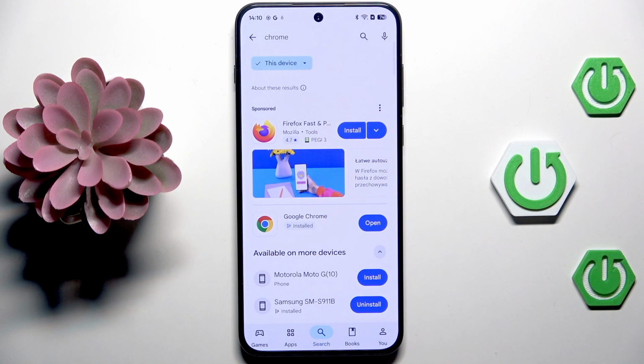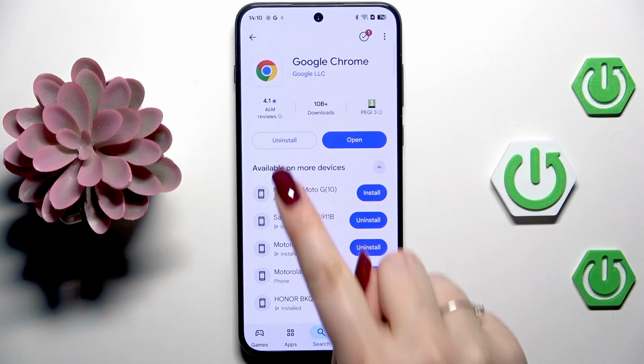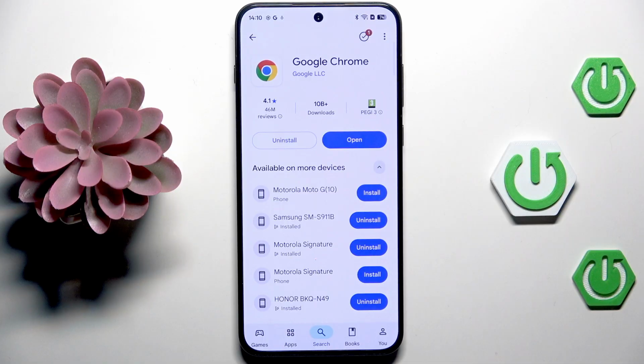If that didn't work, I highly recommend to come back to this section. Tap on the app and then tap on uninstall. Why? Because the previous option required overwriting the new version over the older one, and that operation also might cause some problems. So let's go to uninstall it, and after tapping on install again, after this full process, your device will download and install the newest version directly, and it will fix the issues.